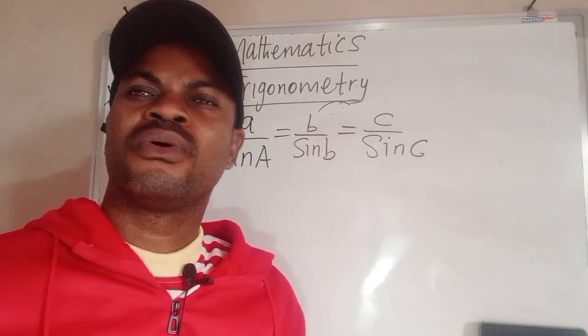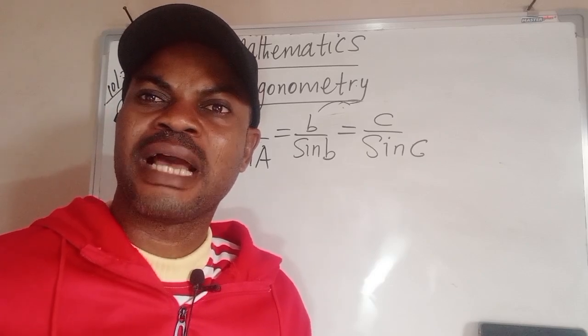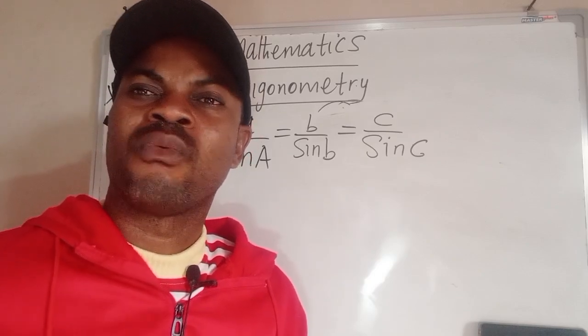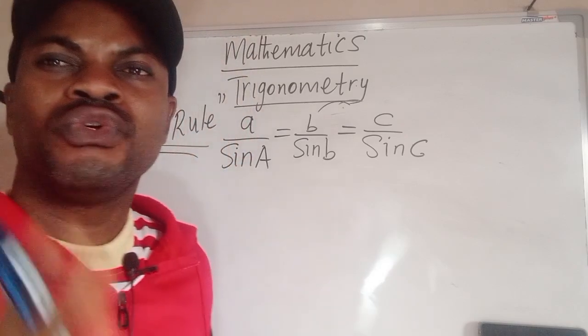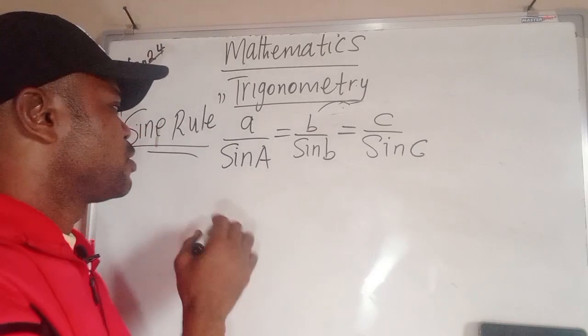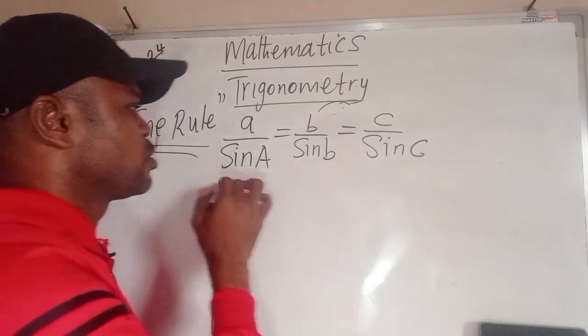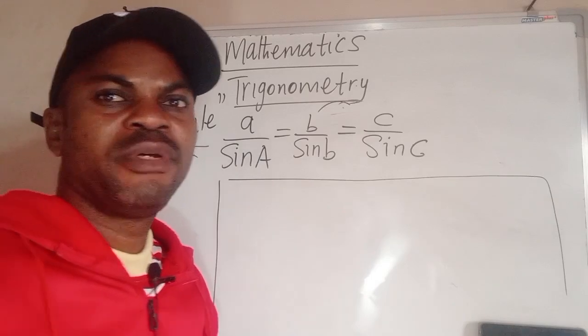But not all the obtuse and the acute triangles can be resolved by the sine rule. And when it cannot resolve it, what then do you use? You use what we call the cosine rule. And the cosine rule is simply saying there are three in numbers. You have to learn them and store them in your brain.